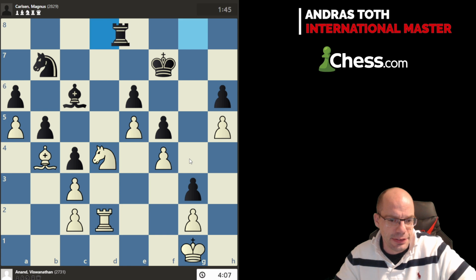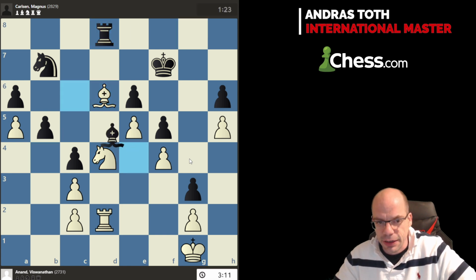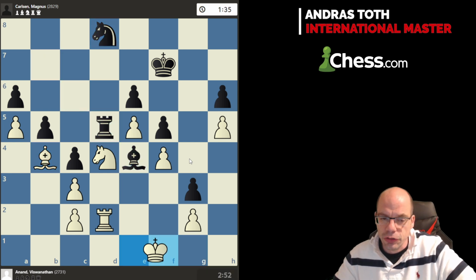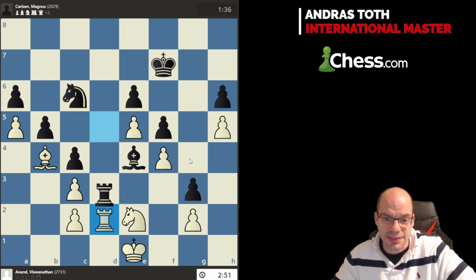So rook g8, knight d4, rook back, pin. So he can't take c6. And now comes another interesting sequence at the end of which the rooks will come off as well.